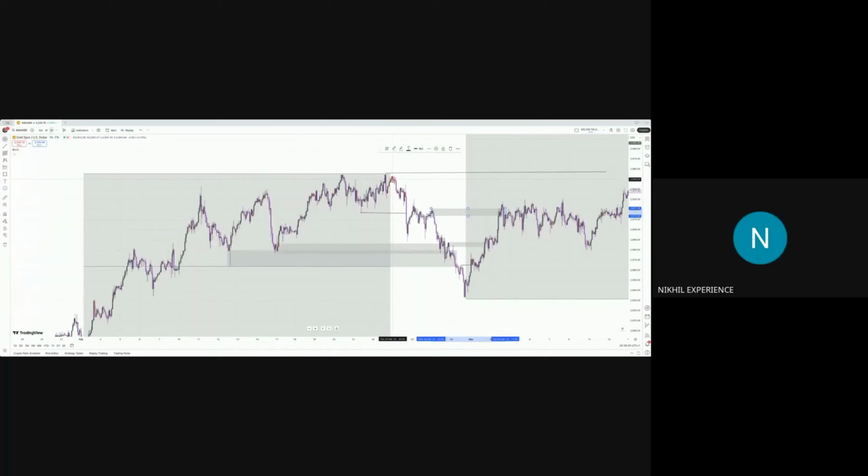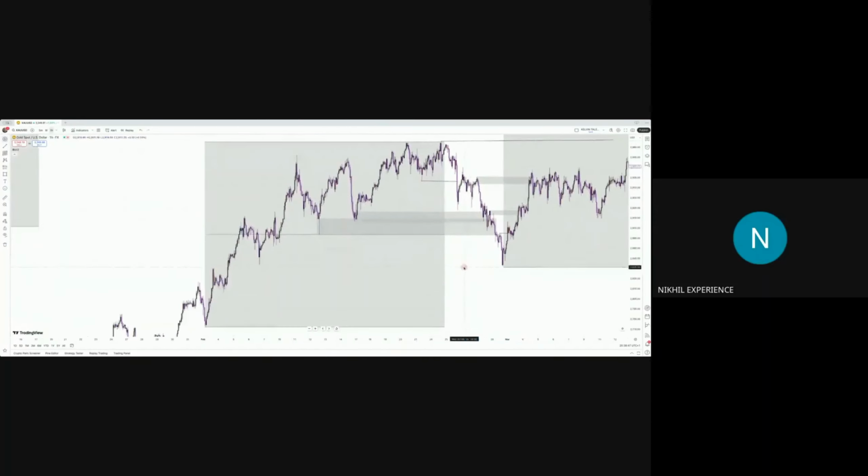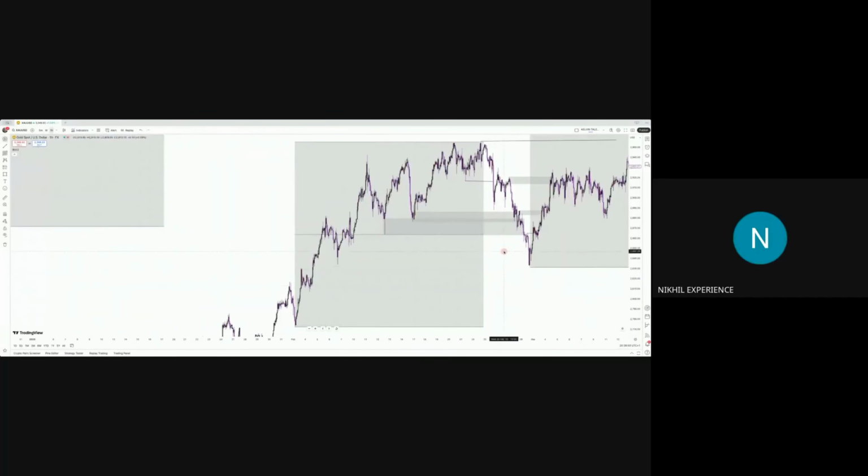Why will somebody want to trade from this high? Because this high pulled back to take out this strong low, according to them. But this is an internal range. This is the main range low, not this one. So most of them might be like, gold is bearish and this is where I want to sell from, after this break of structure here. So this is the range high.